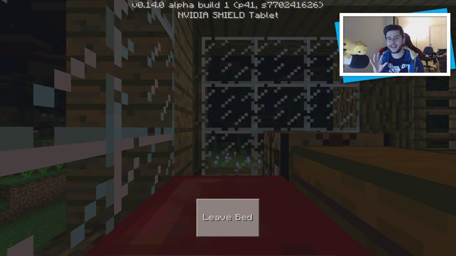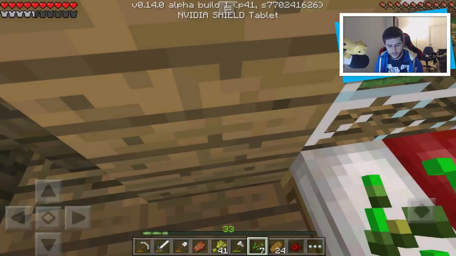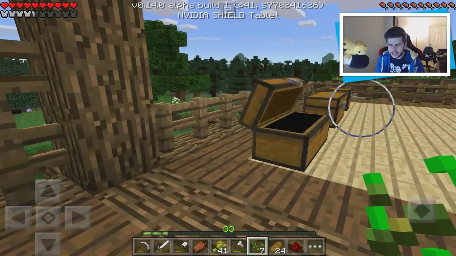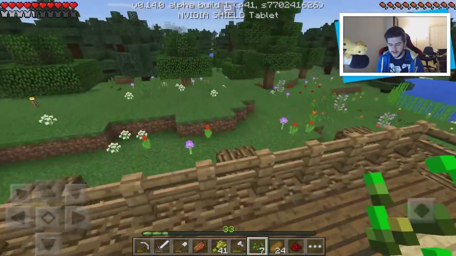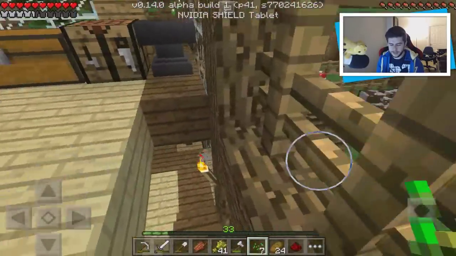I've also started to make a chest area above my house, but I will eventually make a chest room. All right, now it's time to go and grab myself the sugarcane. So you can see here, I've started to slowly make some chests just to sort things out. Stone and stuff like that. All right, let's go. Let's go down and grab ourselves some sugarcane.